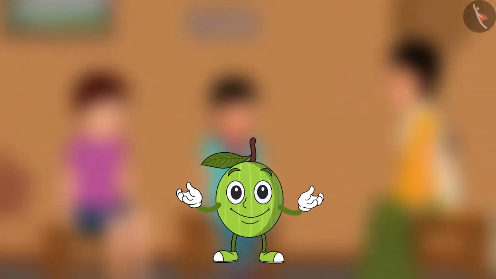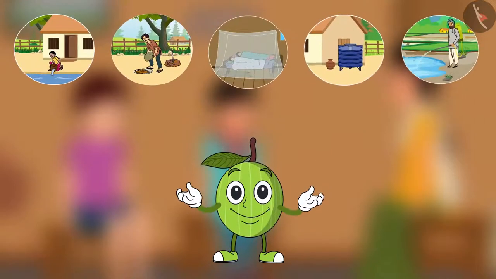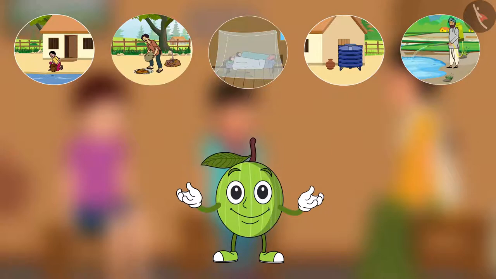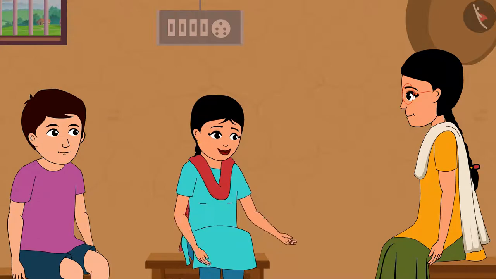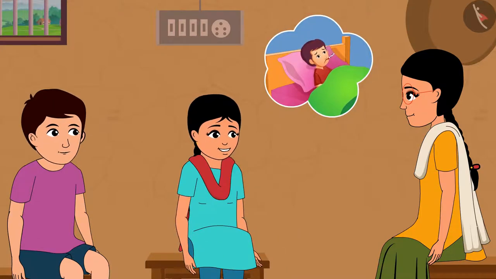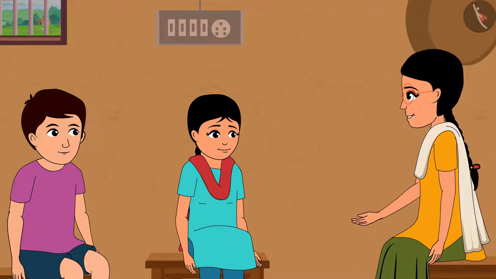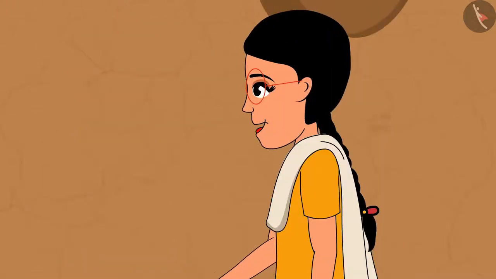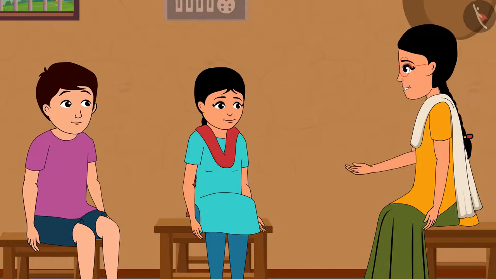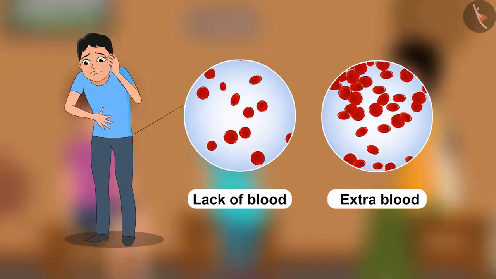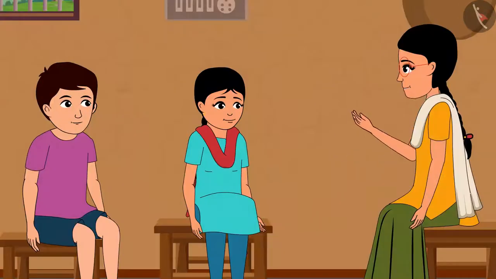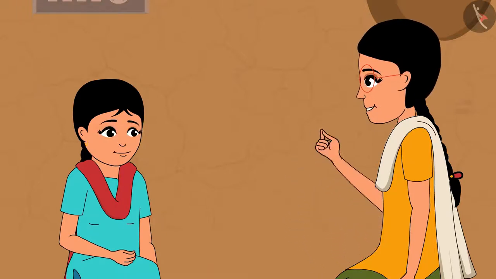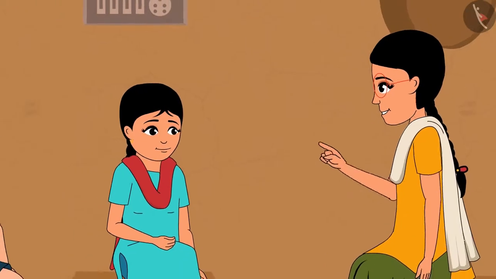We have learnt about malaria — its symptoms, causes and preventive measures. Now, Abir keeps falling sick very frequently. Maybe he is suffering from anemia? Anemia occurs due to lack of blood in our body, causing weakness. Due to this condition, one falls sick very frequently and there is a loss of immunity. Patients suffering from malaria often have anemia, but people without malaria can also suffer from anemia. In anemia, hemoglobin levels are low.